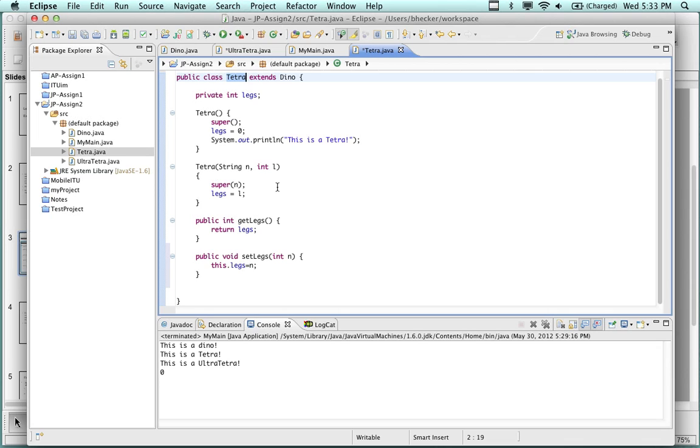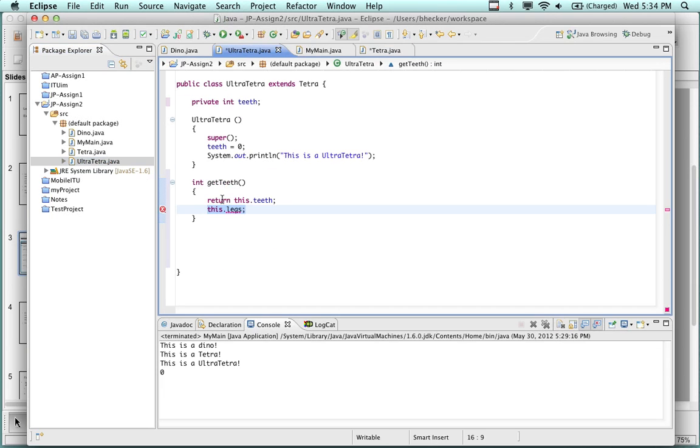So if this wasn't private, if this was public, I could go super dot something, which you're never going to see. You hardly ever see this unless you want to really point out that this is this. So sometimes you see this being used because people are using the super and they're playing around with it. But if you keep it all housed, if all the stuff about the legs is inside a Tetra, you'll never have to worry about it. You'll never get confused.